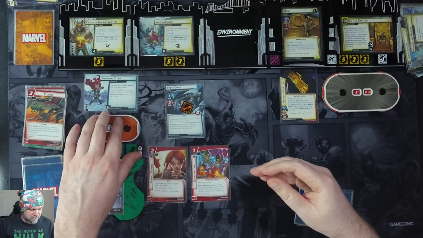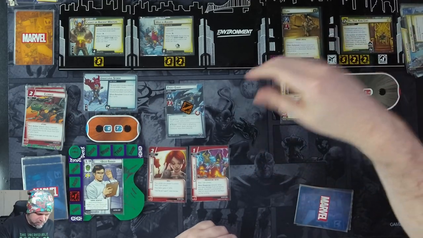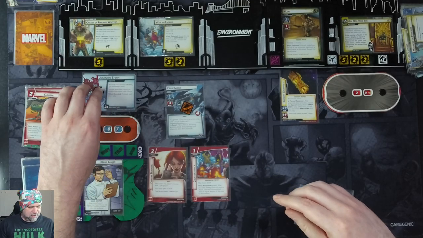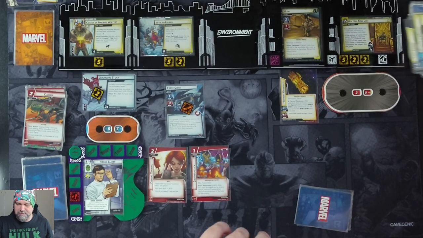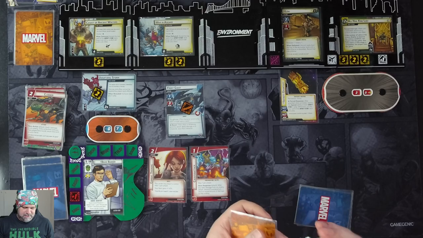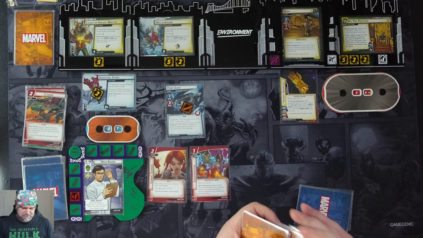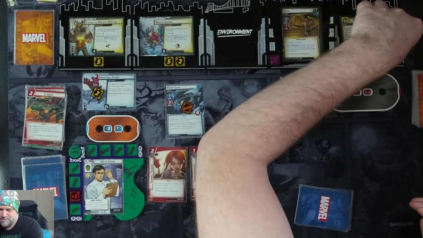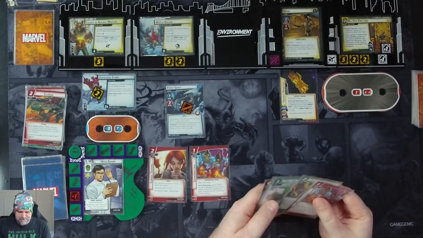Unnatural Storm. When revealed, exhaust each ally in play. We don't have any, so that's fine. That's going to come with 2. And heroes and allies cannot be ready by player card effects. So they can still ready, just not by player card effects. Encounter deck has run out. Permanent acceleration on here now. That's not good.